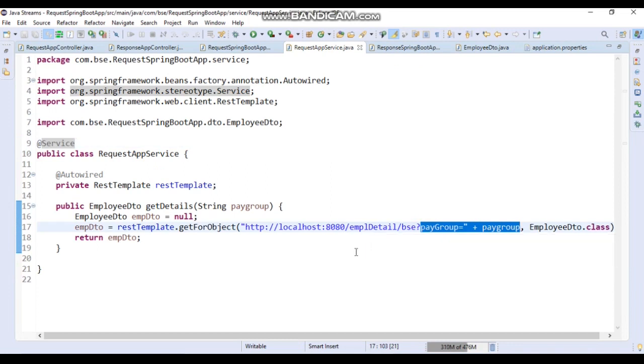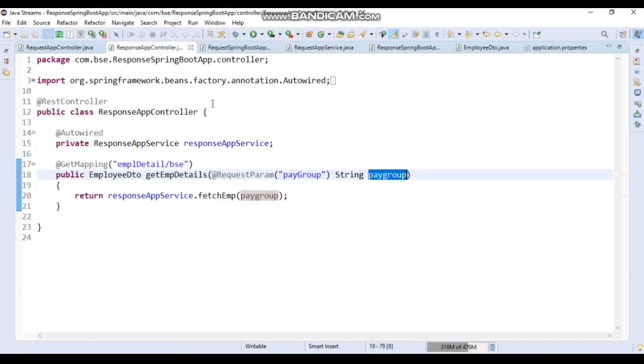Like I have used a question mark here, and after the question mark all the things will be the request param. So I have used pay group after the question mark here. So that is why I need to use the same pay group in the other service response controller to get the value. So this is how I used request param and then pay group, assigned to pay group.